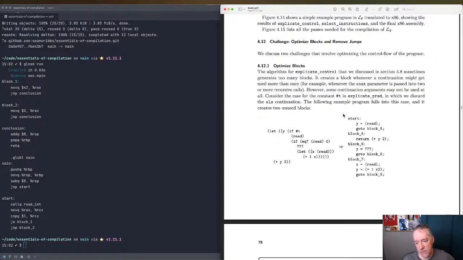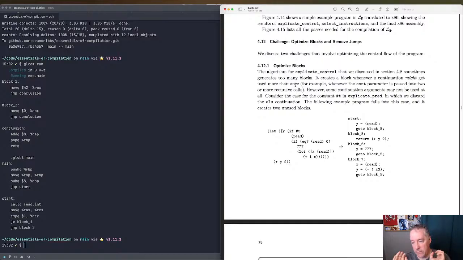So let's read what they say here. I'm not explaining it that well, but the algorithm for explicate control sometimes generates too many blocks. It creates blocks whenever a continuation might get used more than once. So that's the next section of instructions you want to proceed with, either the then block or the else block, right?